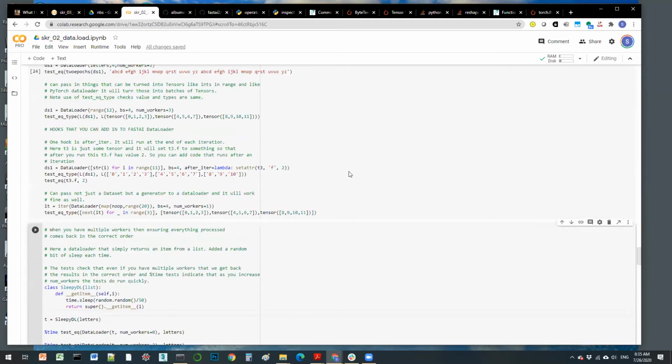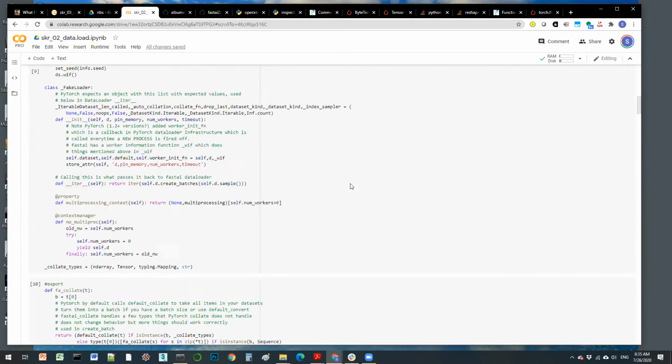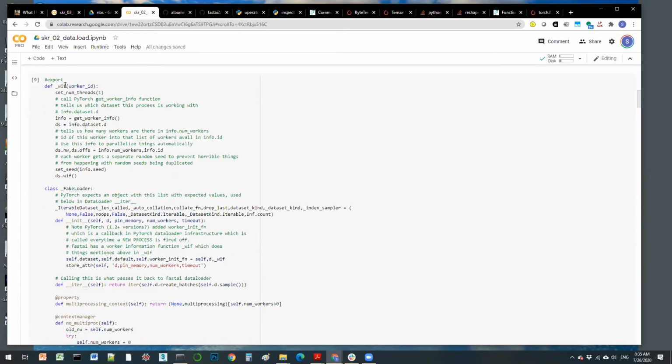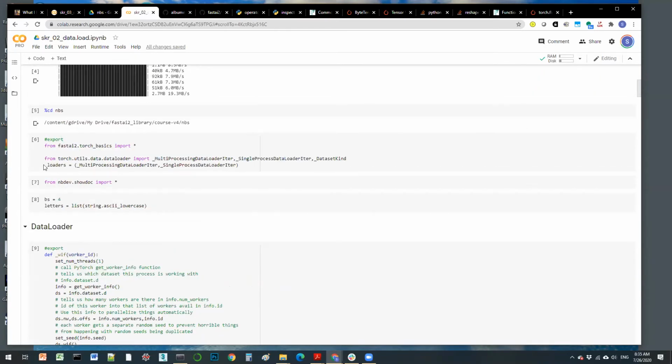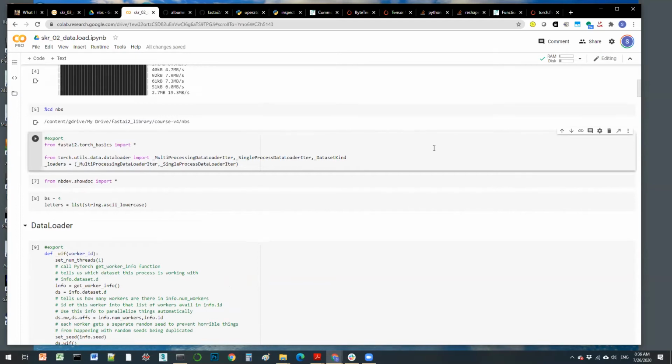If you go back to the beginning walkthrough, at the bottom he just uses the multiprocessing data loader and the single process data loader from PyTorch directly, because if you don't ensure appropriate threading, you can get in a lot of trouble.